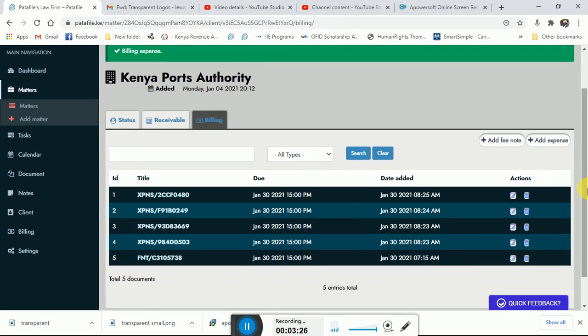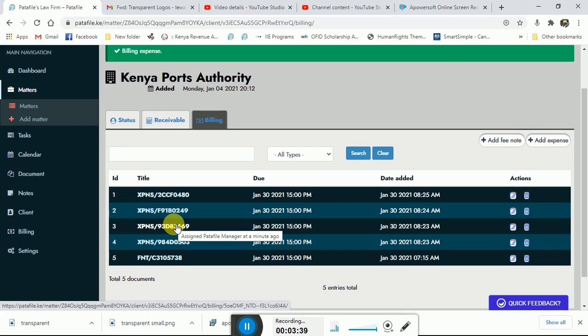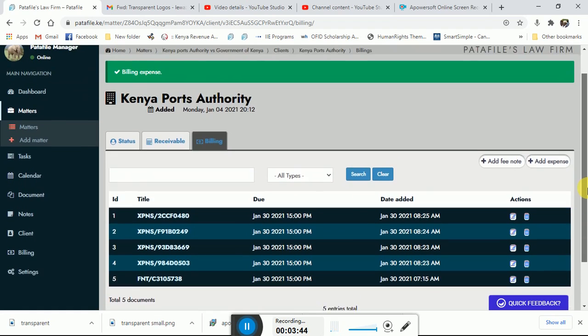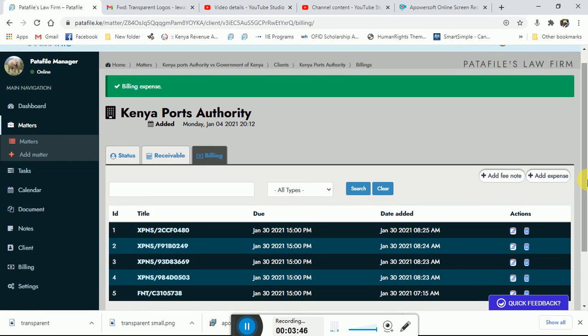You're doing this because all these expenses, if you do not capture them, you will absorb them and they will eat into your legal fees. So you want to capture them so that you can have the entire picture of how much it has costed you to run that brief. This is also important for future reference. You could get a similar brief in future, and then these costings and expenses will give you an indicator of how much you ought to charge in legal fees to your client.